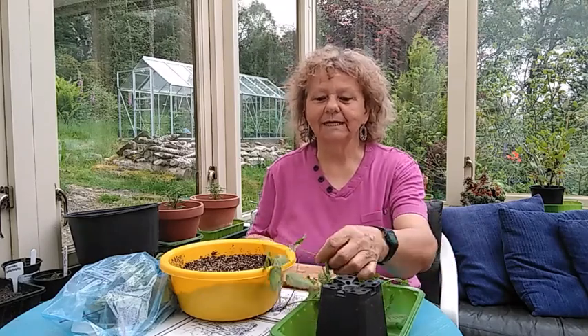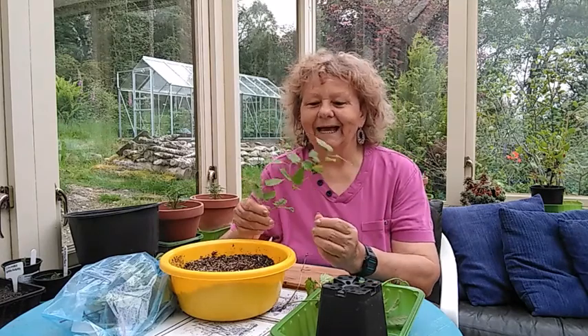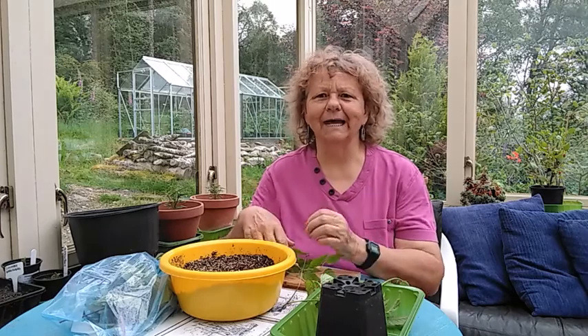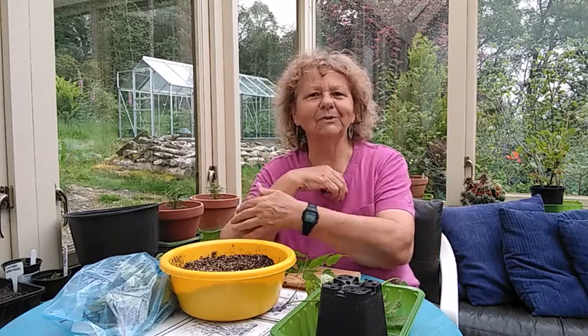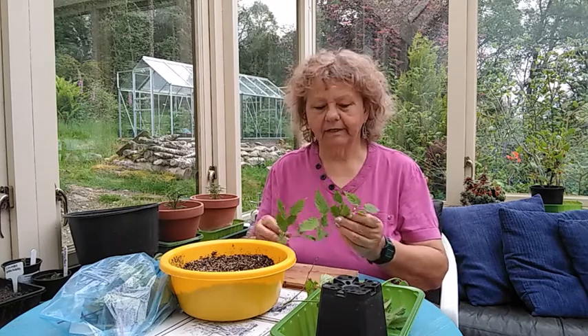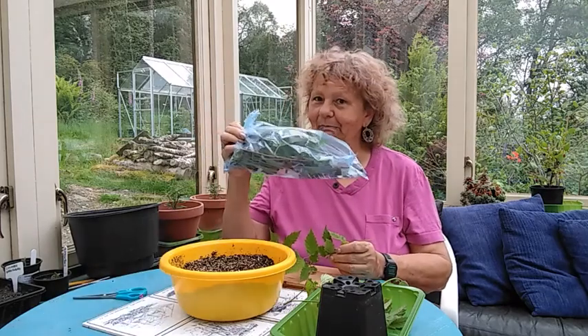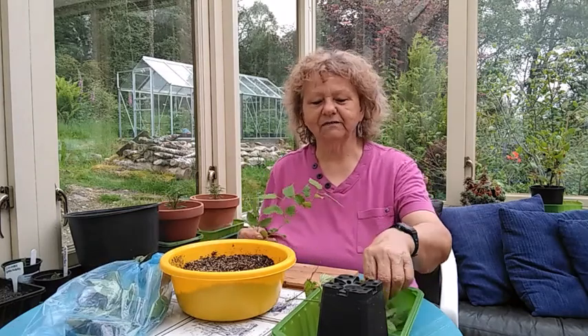What I've done today is I've gone around and collected just a couple to get started. One of them is a favourite of mine called Kerria japonica — it's a really pretty shrub. It has small globes of yellow flowers all crammed together that wave about in the wind. So I wanted to propagate it and get a few more if possible. I've collected them in a polythene bag to stop them losing all their moisture.